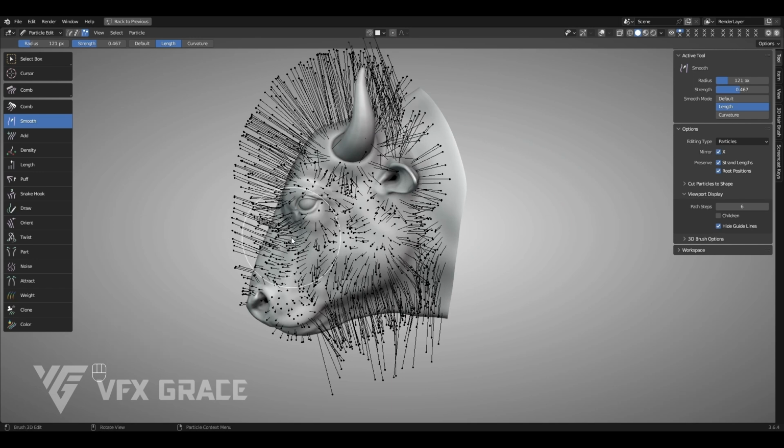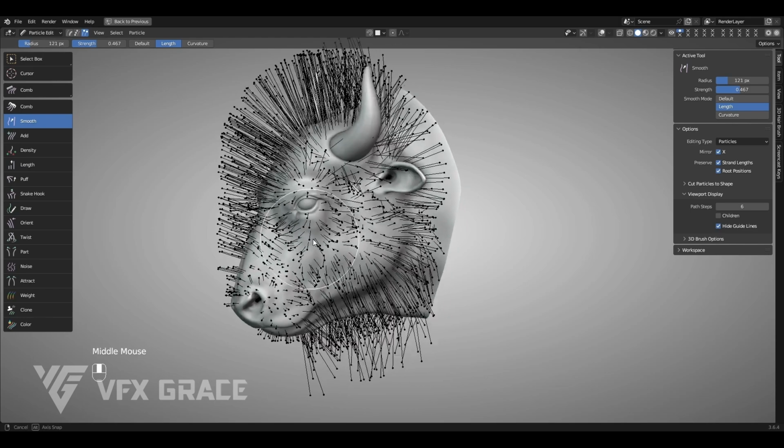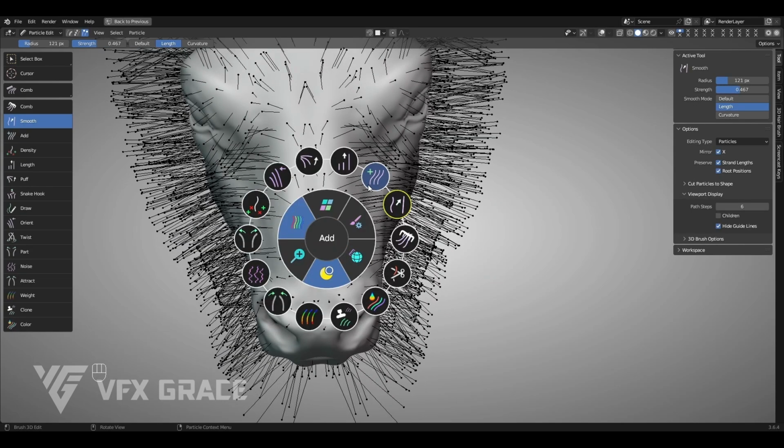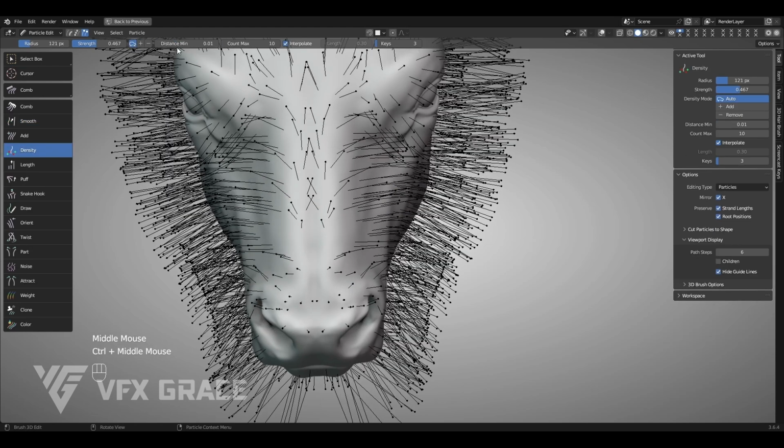Next, we need to adjust the number of guides to make their distribution more even. Guides that are too dense or too sparse can affect the combing of the hair, and uneven guides can cause the hair direction to appear unnatural and lack detail variation. Previously, we added guides with the add brush. Although this method can increase the number of guides, the added guides are randomly distributed, which may result in guides being too dense, and the effect is not ideal. At this point, we can use the density brush for modification. The density brush precisely adds or removes guides by distance, achieving an even distribution.